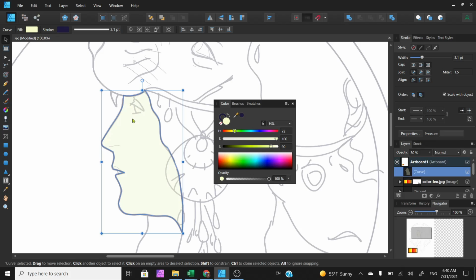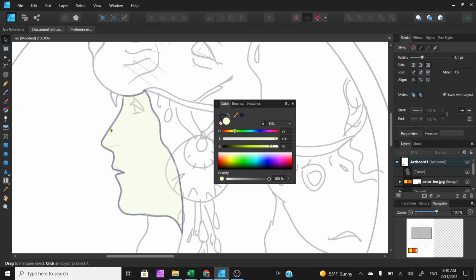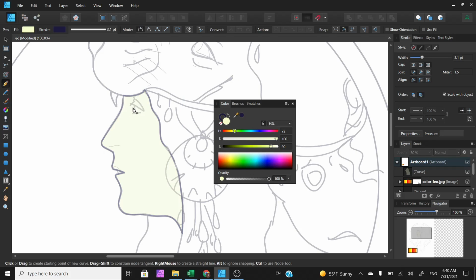So we'll deselect what we got selected here. Control D to deselect, and then we'll press P to go back into the pen tool. And then I get the eyes that I have to do. Nodes for the eyes.